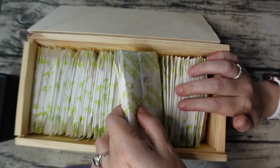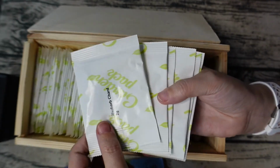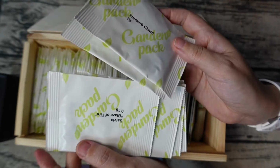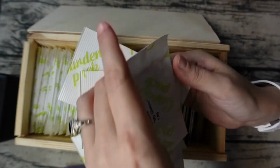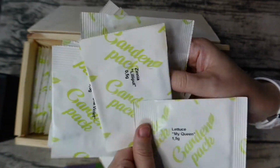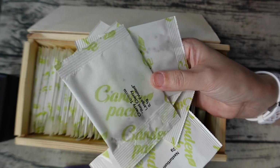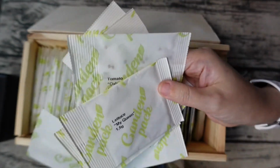Now, they are not, to my understanding, really organized in any sort of way. I can't really tell. Like, you can see some of them are even upside down and some of them aren't. So you're really gonna have to go through these in the beginning and organize them however you want, if you want to do it alphabetically or by, you know, the type of crop, whatever, it's up to you.